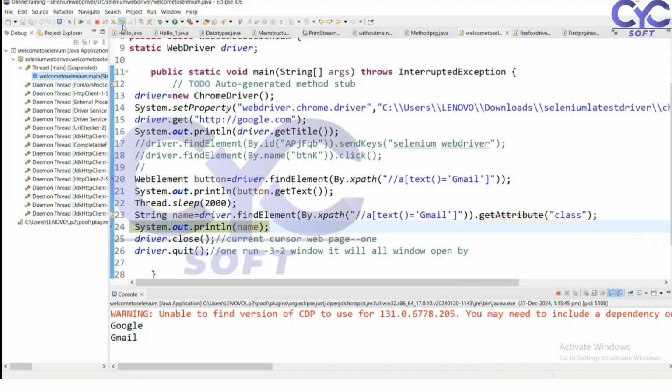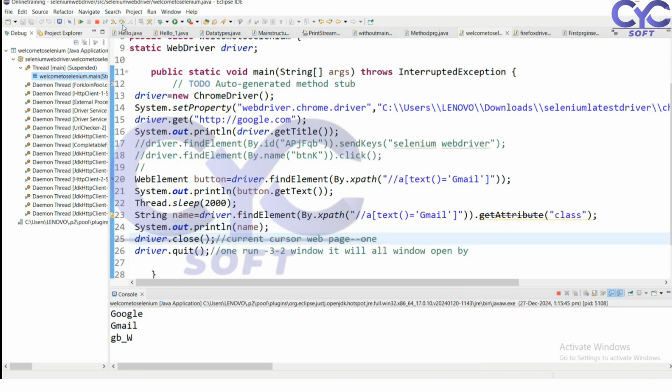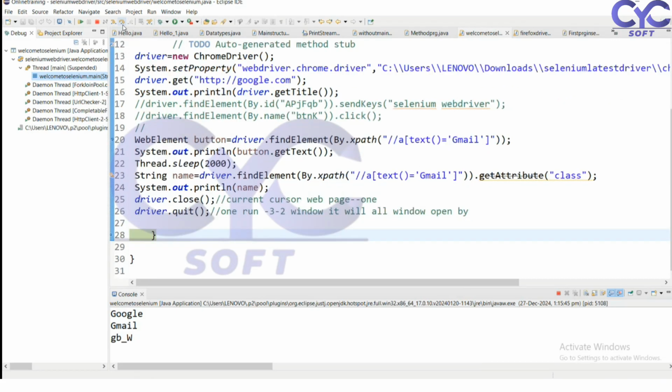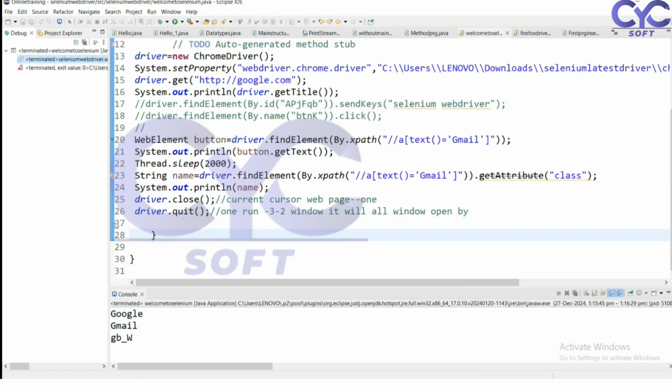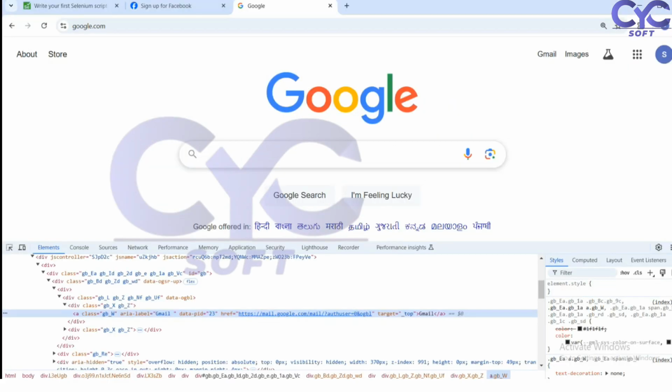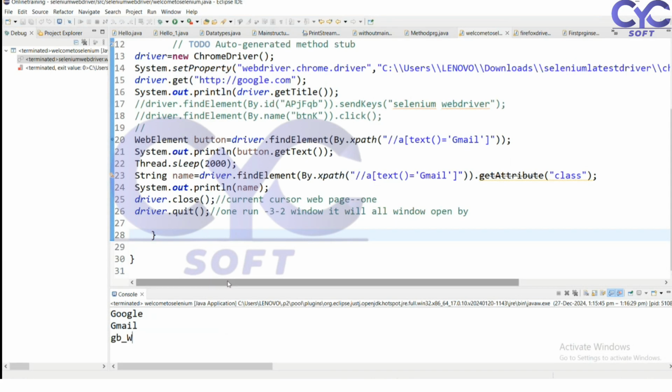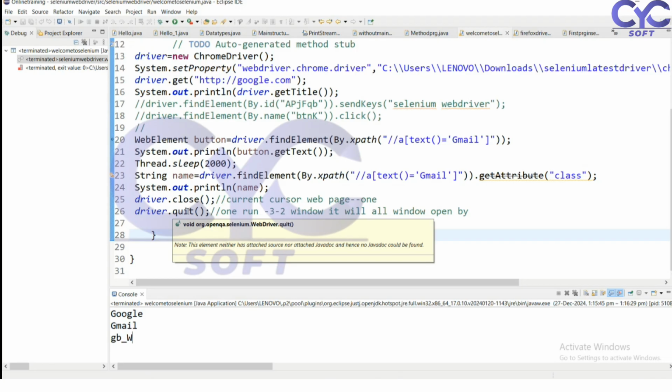It is retrieving the value, printing that value, then closing, then quitting. My program has been executed, so I have retrieved the attribute value. Is it correct or not? Let's see here. The attribute value of class is gb hyphen w. I got that value here, so it is correct. I'm able to retrieve the attribute value.